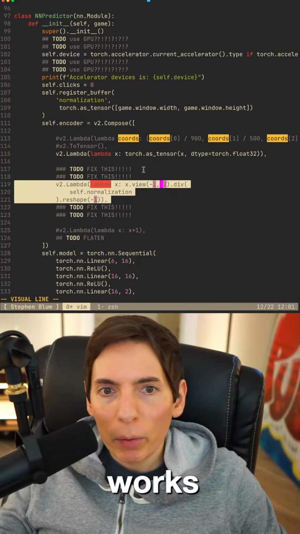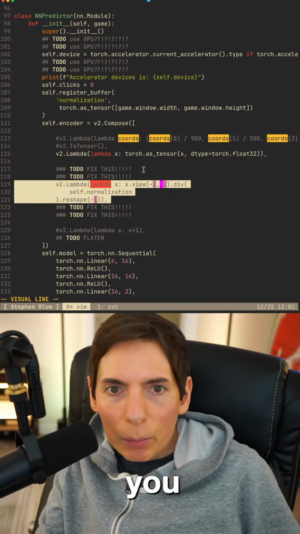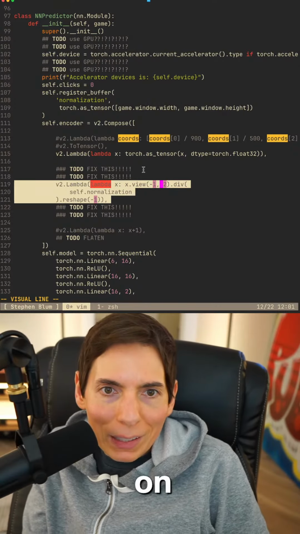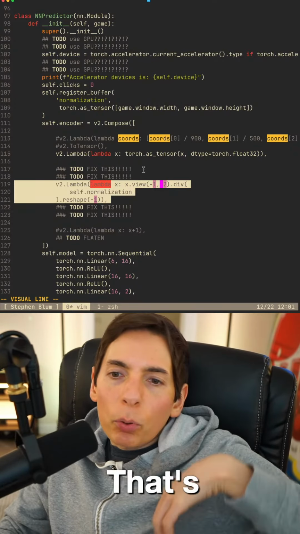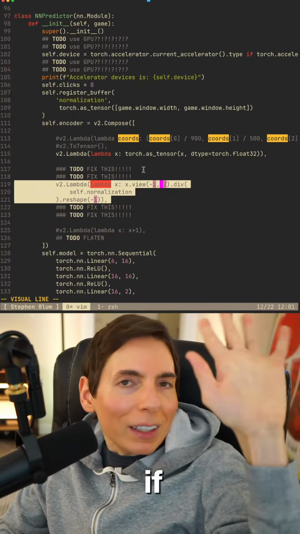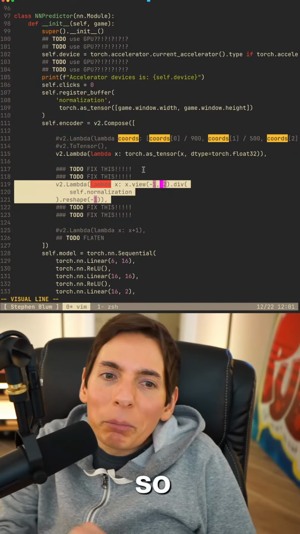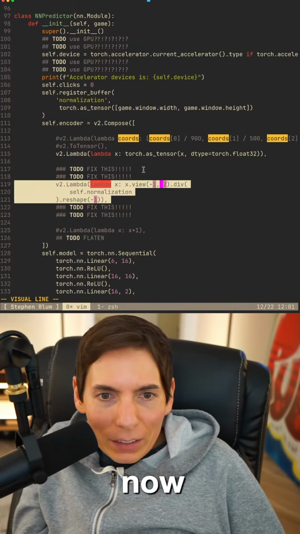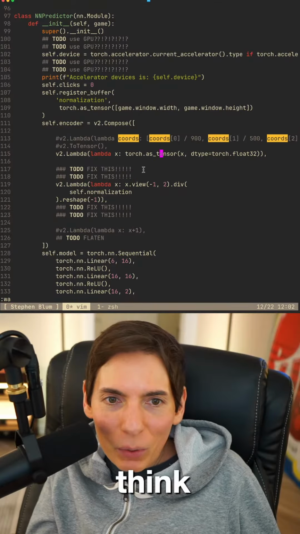Let's hope it works. Are the parameters in the forward pass, unless you're adamant on them being baked into the model? Yeah, that's a good point. If the screen size changes, then the model's out the door, right? But that's fine for now. Do you predict it works, Kyle? I predict it works too. I think it will.